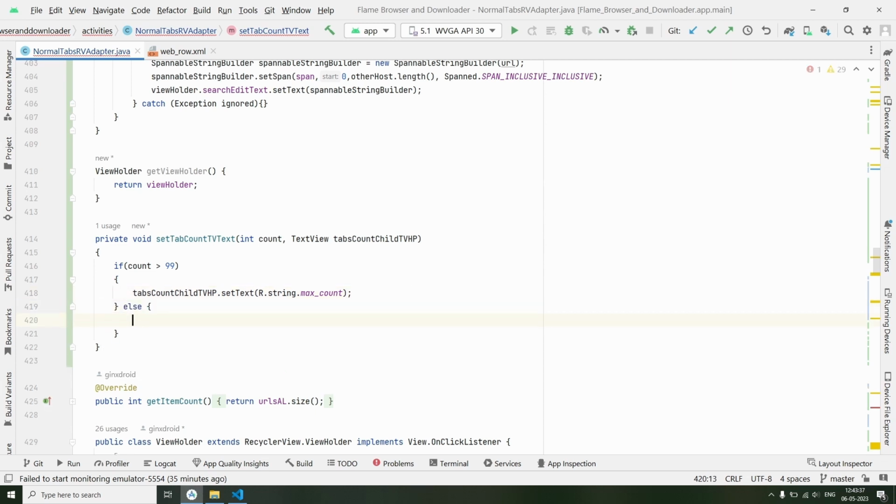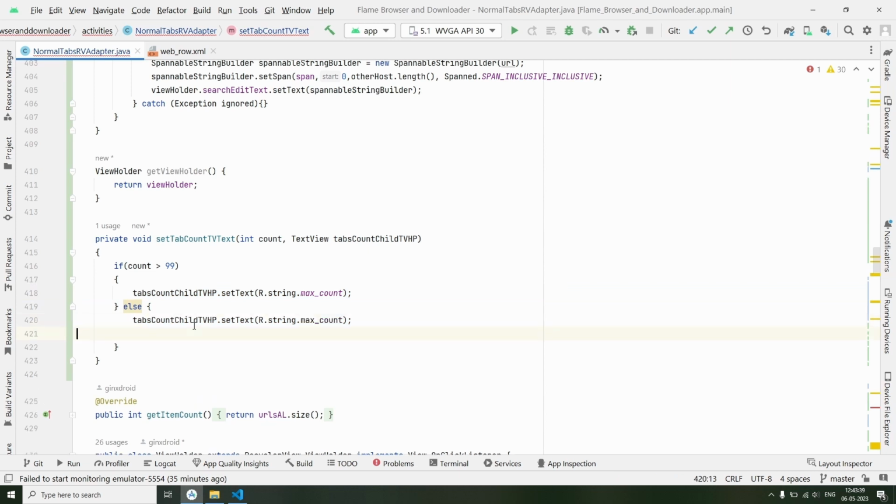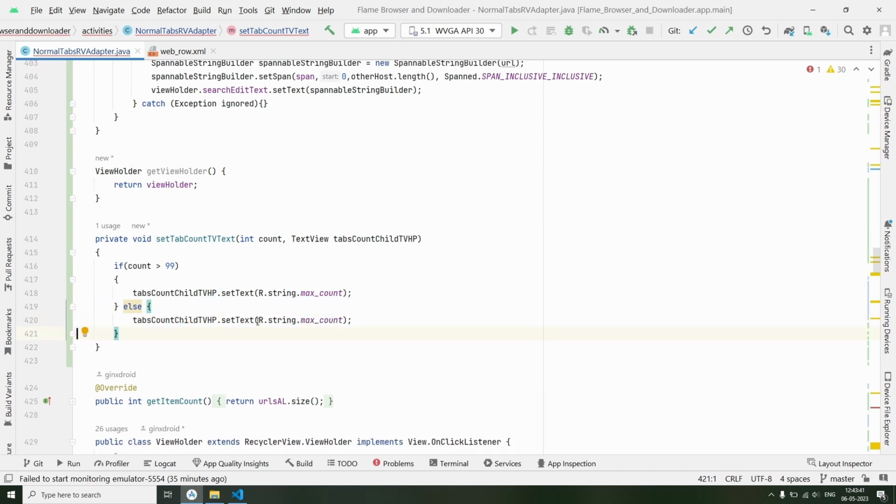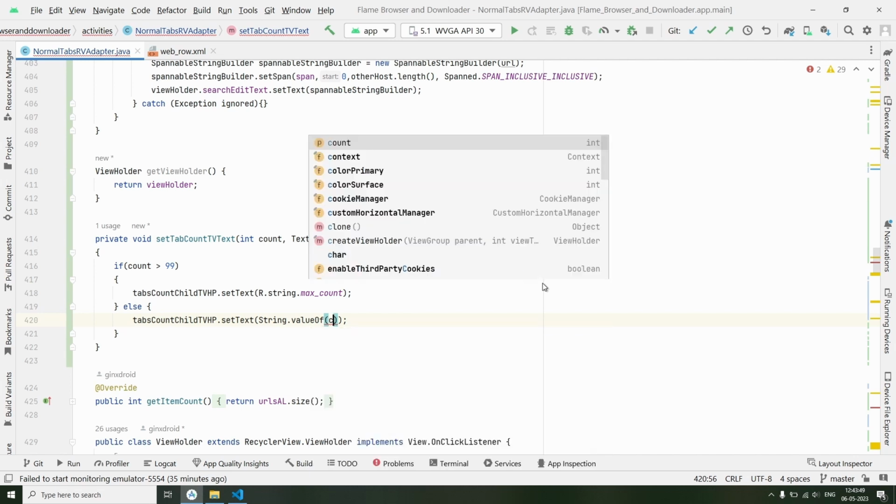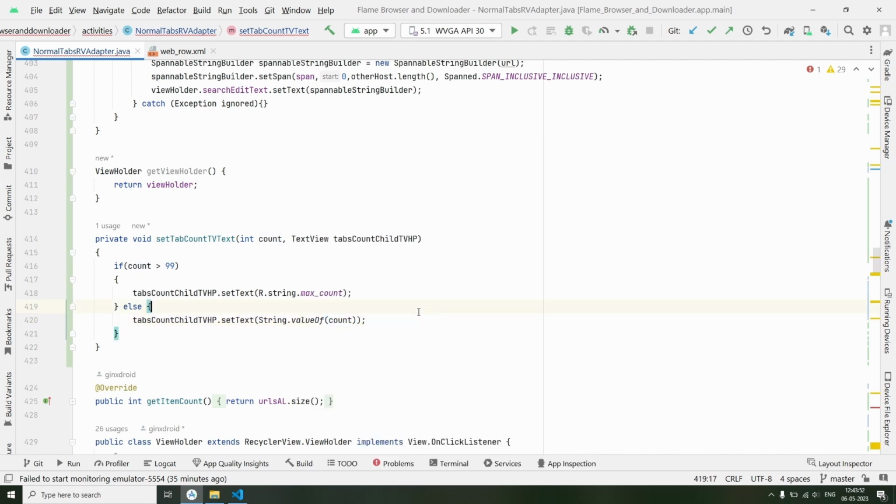Else if this is not the case, then we are going to use tabs count child TV HP dot set text, and we will convert our passed count to string using string dot value of, and we will pass our count. So this will set text to our tabs count child TV HP.